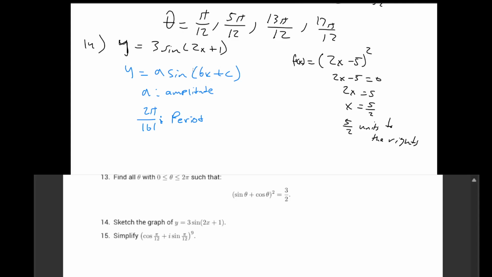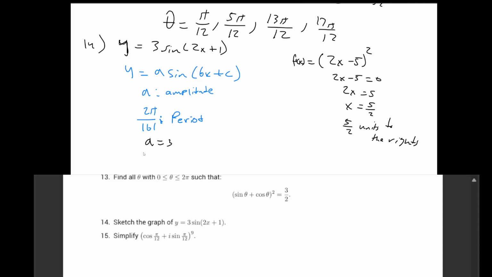Let's solve the problem. Our amplitude here, and we need to know this information because when we actually graph it, we need to know the amplitude and the period. The period is like the cycle, like one full cycle is a period when graphing trigonometric functions. So in this case, a is 3, right? The a is 3. So, all right, a equals 3.